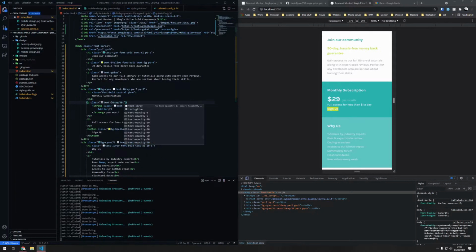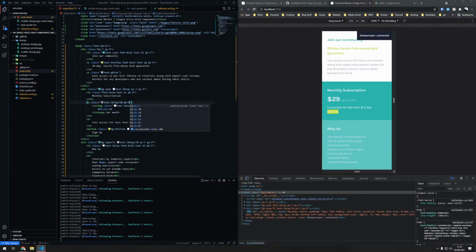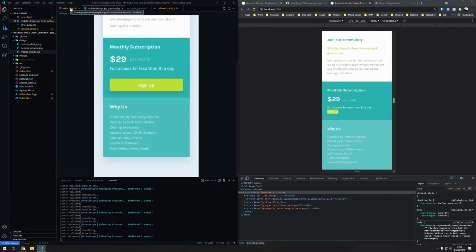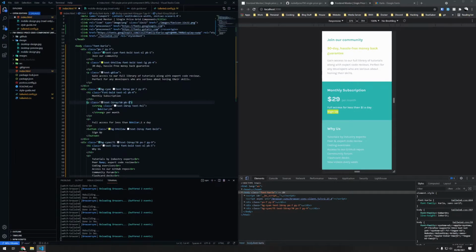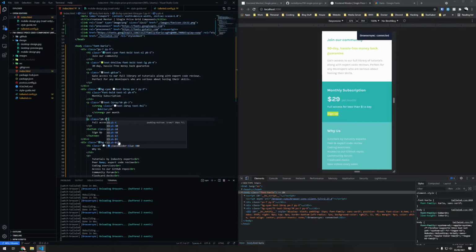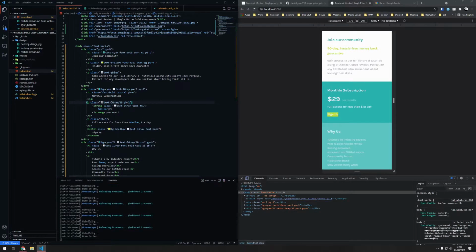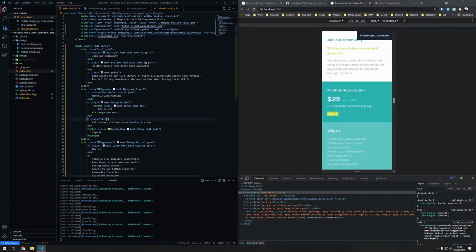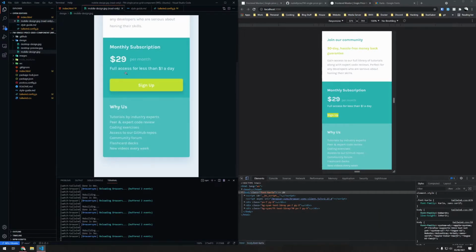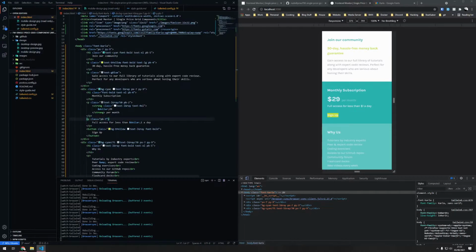We're also going to put a PB4 underneath that. 3. Not quite. There, and then under this paragraph, PB4, 5. Maybe this one's a 2. This one's a 7. You can see there's quite a big gap there.